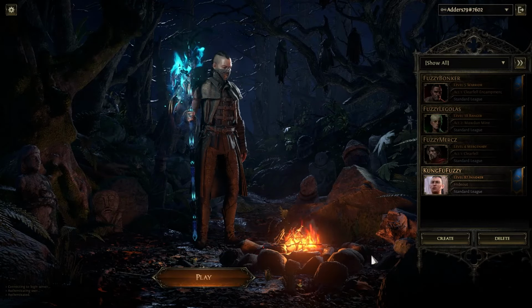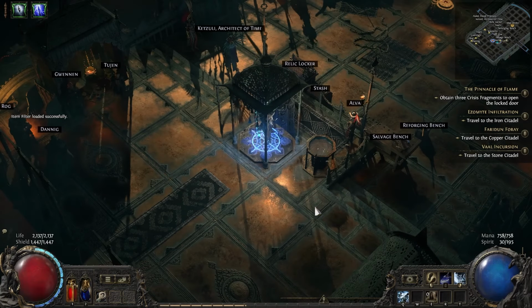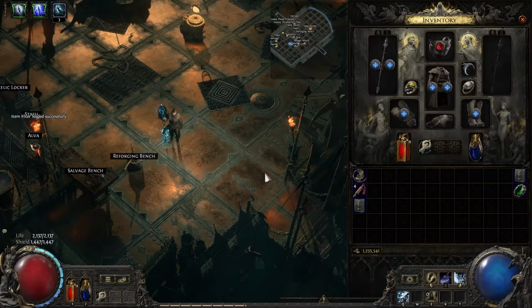So we'll load up the character. It's currently level 87 and it's an Invoker Monk. So we'll just run through the passive tree, the skill links, and then the items that I've got. We'll go through the gear first because I've tried to make it as easy as possible and I didn't want to spend a ton of currency on the build because I know I'm going to want to try every class at some point, which is what we're going to get onto next.